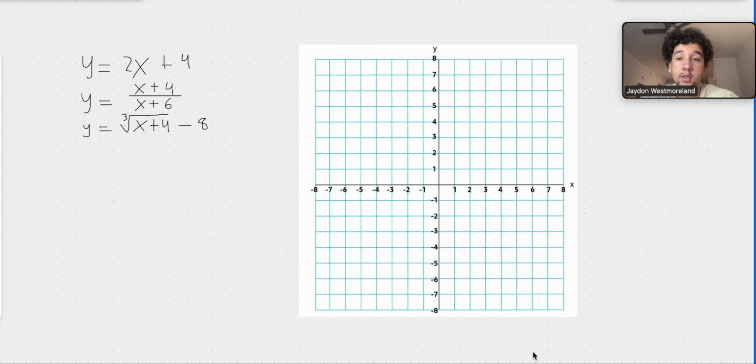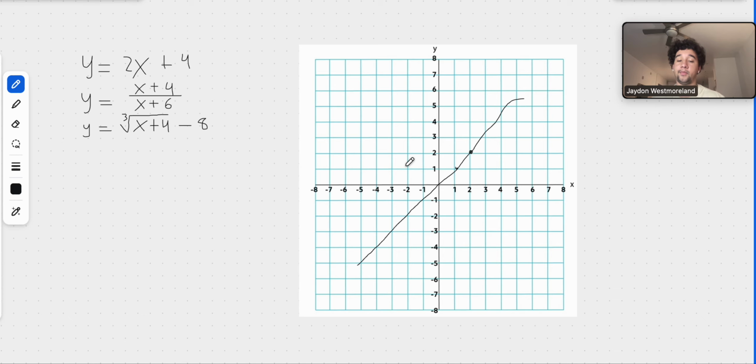Talk about inverse functions. Essentially, an inverse function is a function that is reflected over the y equals x line. Now what does that mean? If I was to draw a line, let's just say through these points, y equals x, so no y-intercept, it's at 0, and my slope is 1, up 1 over 1. It looks something like this. And this is going to be our reflection line.